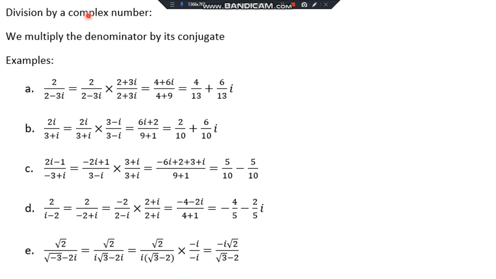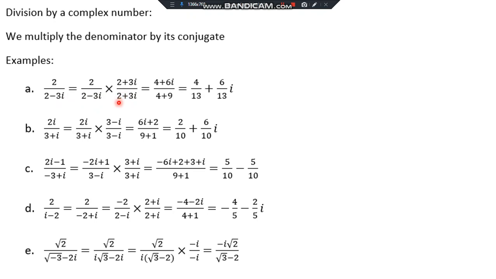Now we're going to talk about division by a complex number, since we introduced the conjugate. If you have 2 over 2 minus 3i, a number over a complex number, 2 is a real number and also a complex number, where b, the coefficient of i, is 0. So here, a complex over a complex, you must write it in complex form where you know the real part and the imaginary part. So what do we do? If you have 2 minus 3i, we multiply by the conjugate of the denominator, like we used to do last year with square roots. If you have a minus root b, you multiply by a plus root b.